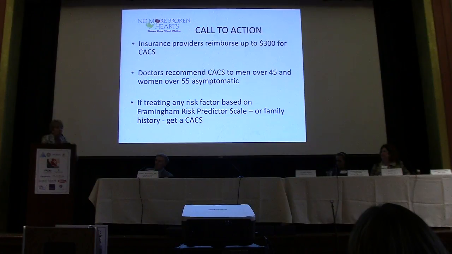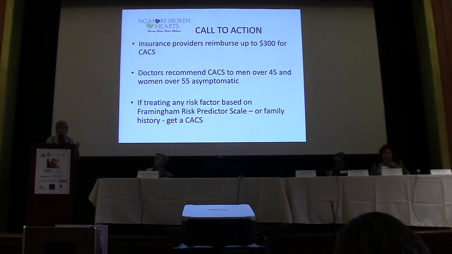Second call to action for all the physicians out there: please talk to your patients and start even with the ones that are at intermediate risk. Your patients with diabetes, your patients with hypertension, your patients with some family history. Start with even those. We know that those are significant risk factors. Get a coronary artery calcium score, look inside the heart, see if there's plaque already building up so that you can really manage it with your patient.